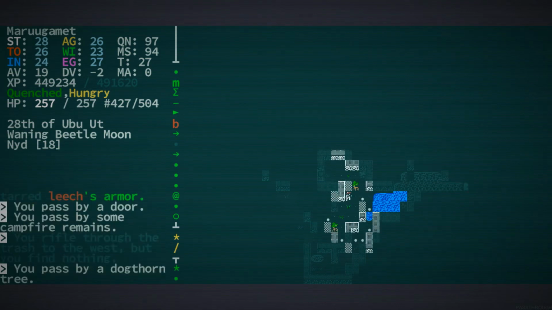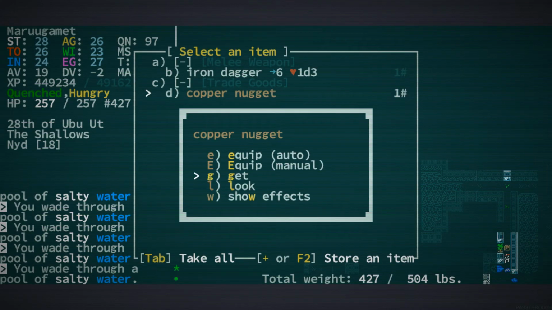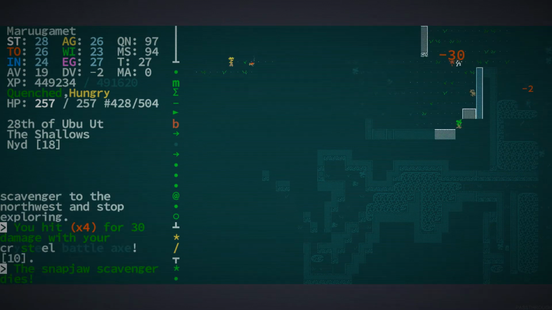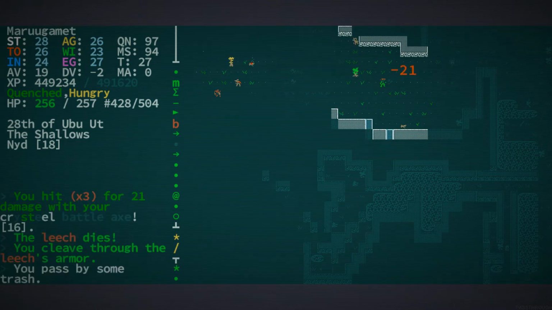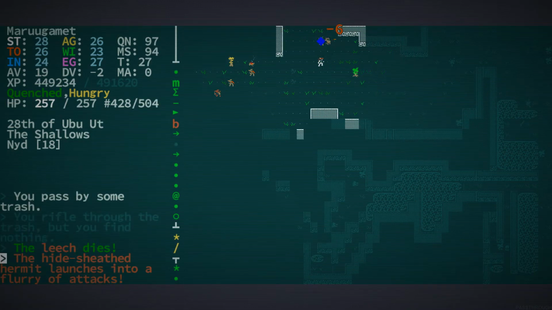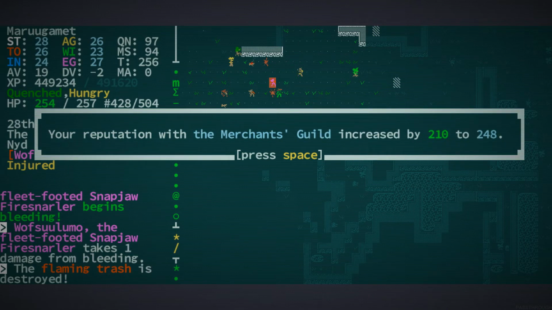Alright. My guess is, though, that we're going to find, at most, a becoming nook around here. And I don't even really care about that. I mean, sure, copper nugget, why not? Oh, better stop auto-exploring. I saw a single snapjaw. Could be real dangerous. Please rifle through this trash. Oh man, they got magic. Okay, that was pretty easy.